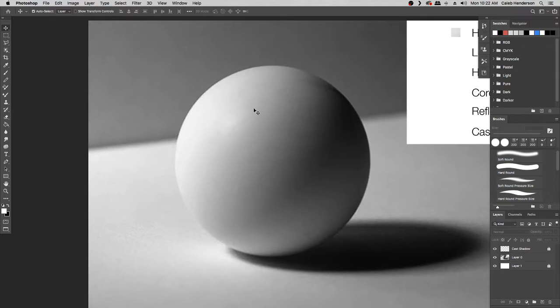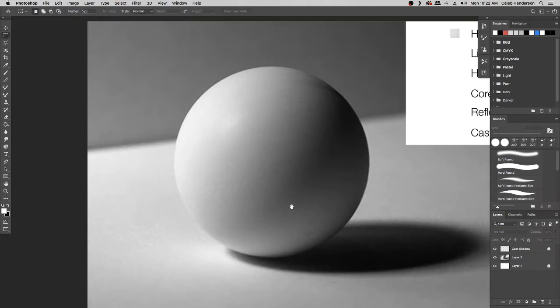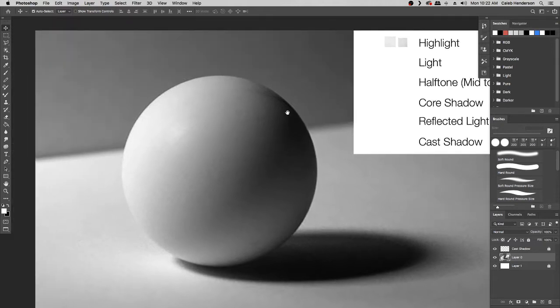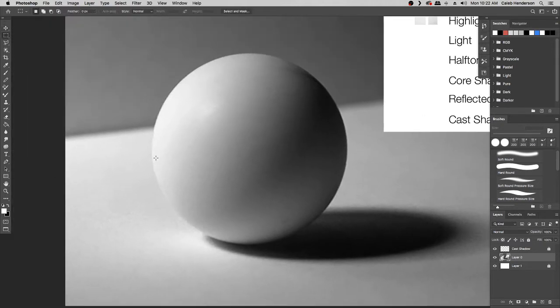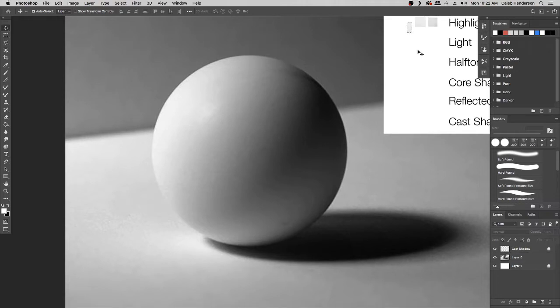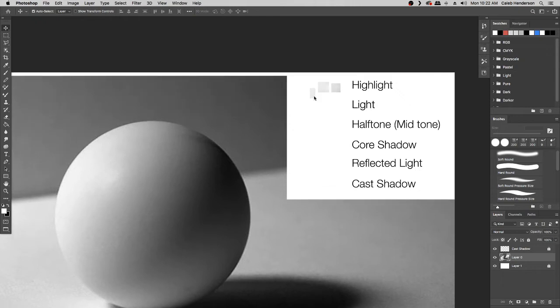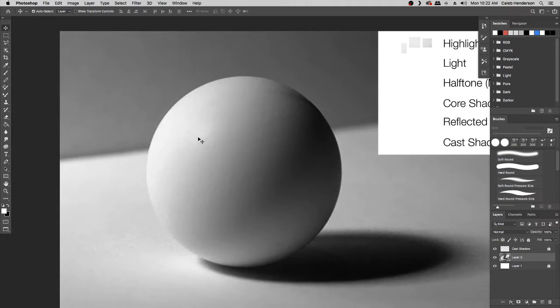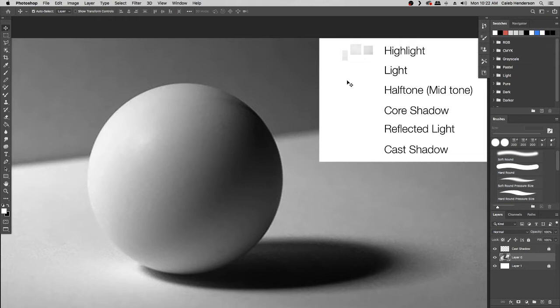But if I come over here, the lightest part of this thing I thought was that shiny spot. Maybe the table down here, let me grab some of that. Maybe this is it. Okay, nope, that's about the same. Maybe it's a tad lighter. Maybe over here, maybe that's the lightest. All right, so you see my highlight area, everything that I pulled from, that was the lightest stuff I could see. This first square was where it looked like my actual highlight. Then I pulled from the table a little bit of just the lightest spots, and you can see it's not pure white. That doesn't mean you can't use pure white for those things, but what it means is that everything else in this image is darker than that.